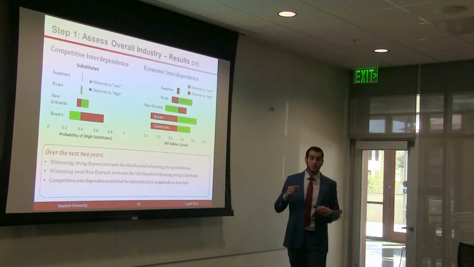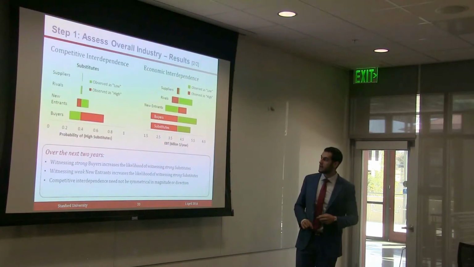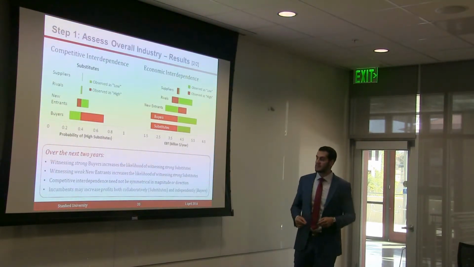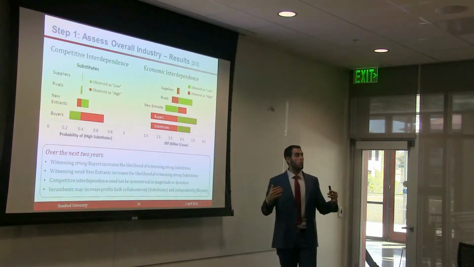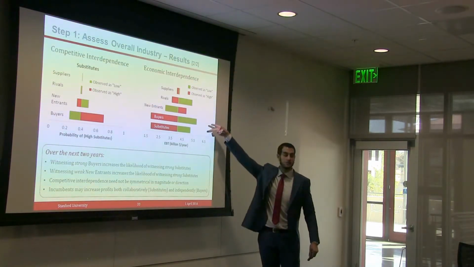We can also measure the economic implications of that interdependence between the forces. Here, I show you how the profit changes if any of the forces is high or low. In a world where buyers are extremely strong, my profit can drop down to 1.7, and where my buyers are weak, my profit can go up to 5.7, which is a huge range. In real life, that tells me that if all the solar firms want to improve the profitability of their industry, they should focus on only these 2 forces.